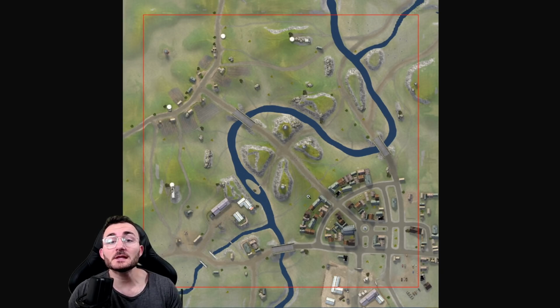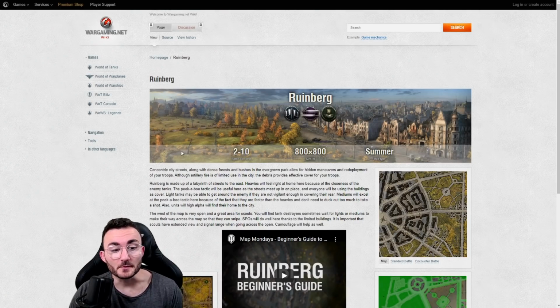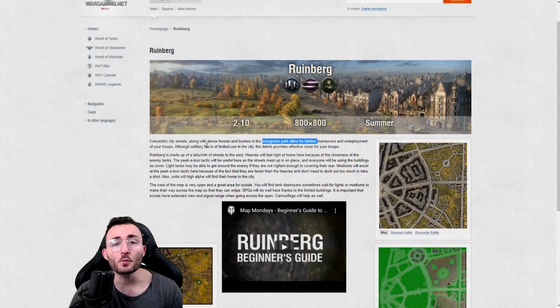If you are familiar with World of Tanks PC, you already know what this map is all about. But if you are not, let me refresh your memory. Welcome to Runeberg, a concentric city of streets along with dense forest and bushes in the overgrown park, allowing for hidden maneuvers and redeployment of your troops. This map has been in World of Tanks PC for years. I remember when I was still playing World of Tanks PC, I usually played on Runeberg, and it was one of my favorite maps.